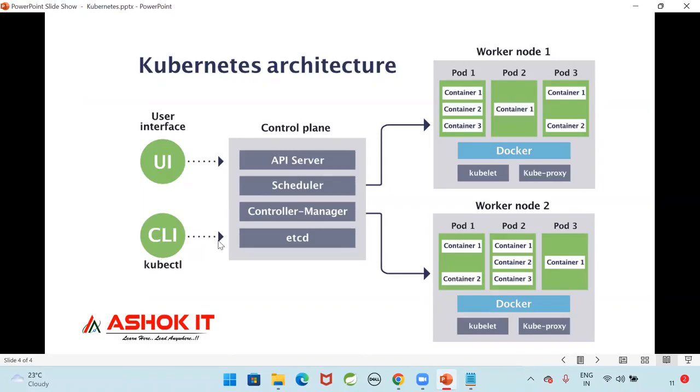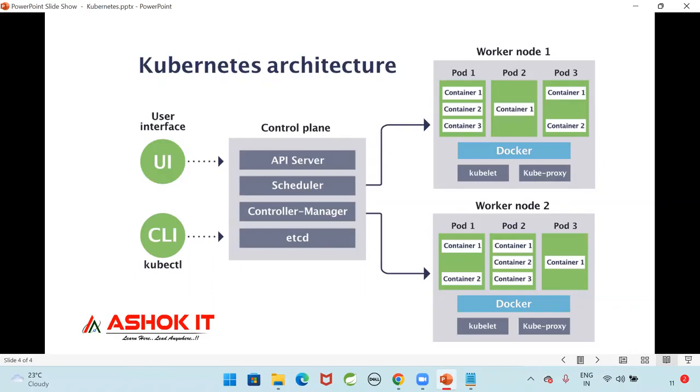If I want to start the containers, schedule the containers, roll back the changes, scale up, or scale down, those Kubernetes cluster operations we can perform through the CLI, that is called kubectl. kubectl is a CLI software which is used to execute Kubernetes commands. If you don't like that CLI approach, Kubernetes provides a UI also to manage that cluster. Through the user interface, you can control the master node, or through kubectl, you can control the master node. Are you able to understand what is kubectl?